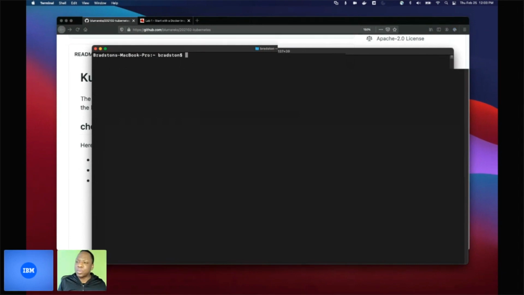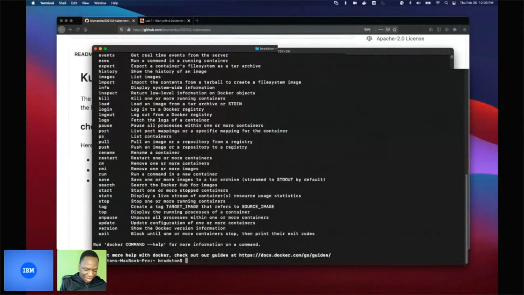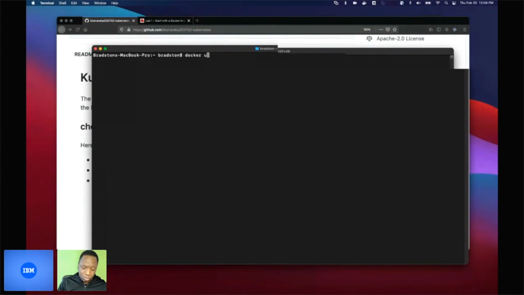For example, we can use the Ubuntu image to just run some commands, right? My machine is not an Ubuntu machine per se, but I can just go docker Ubuntu, and then I can give it a command. In this case, I want to do echo, and I want to say hello to somebody in the chat. Jason, I'm going to say hello to you. Hello, Jason. Right? Oops, sorry about that. Let me make sure that I have Docker here. Sorry about that, guys. Did I spell Ubuntu wrong? Probably docker run Ubuntu. Oh, I'm sorry. Thank you. Docker run Ubuntu. Yeah, thank you. No worries.